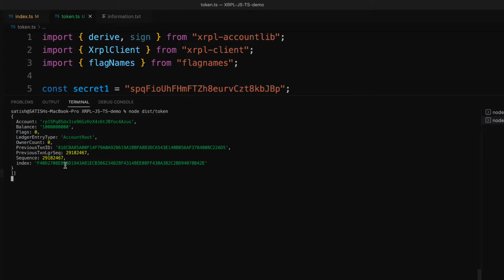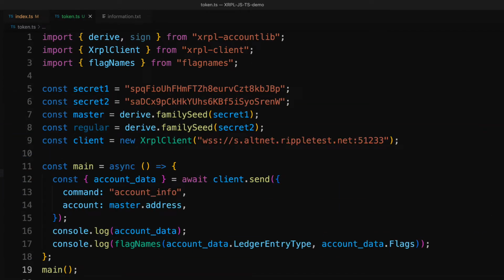And this account info command's output does not have any information about a regular key or signer list, as there are no regular key or signer lists set on this account. So the only authorization method for this account is via the master key. So one thing to keep in mind: whenever there is only one way to authorize transactions from an account, and if you try to disable that method, it will always fail. The transaction would always fail. In this case, only the master key can sign transactions from this master account, so you cannot disable it. If you still try to disable it, it will start throwing errors.